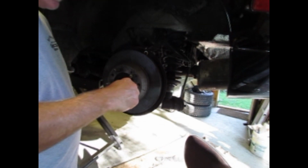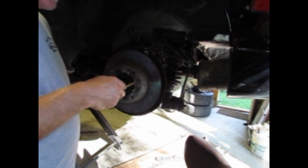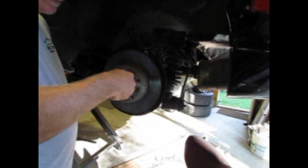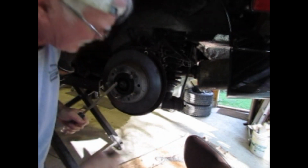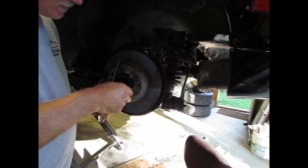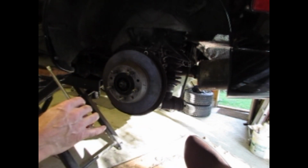Yep. So now I want to loosen it one notch at a time until I can move it. Just move it. Then loosen it 2 more notches. Let me find it again. One, 2. So now I'm fine. So now I gotta go up in the car and adjust the parking brake lever. Alright, of course I've done the other wheel too, just didn't show that. They're all exactly the same.